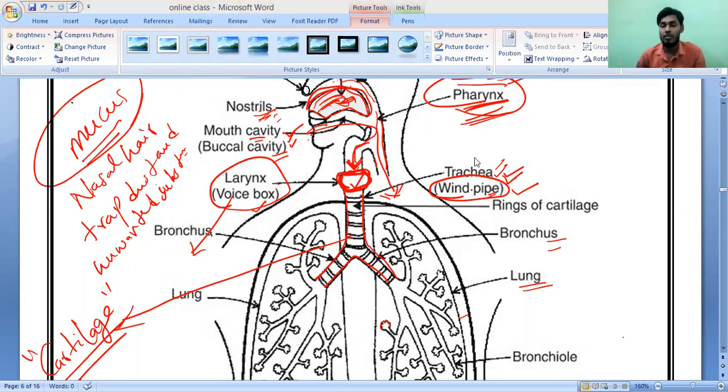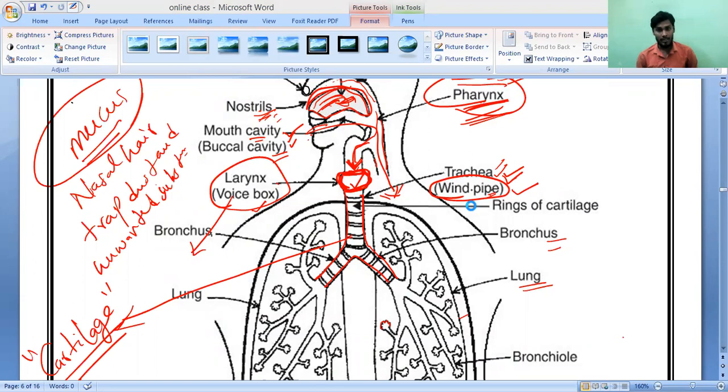Once the Adam's apple is visible openly like this, in our family we have a little bit bigger Adam's apple. We can see it clearly, but in many people we cannot. But the Adam's apple represents the growth. Once the growth of the Adam's apple stops and it is exposed, then the growth of the human will be no more.